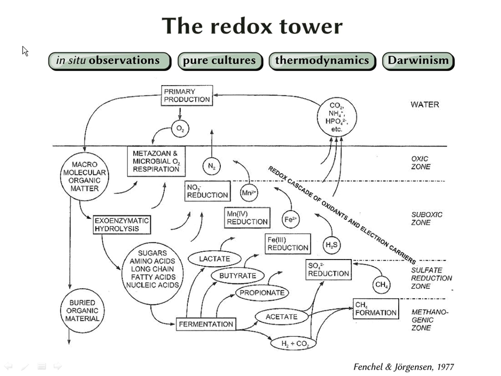The other, probably most powerful predictive rule in microbial ecology is the microbial redox tower. Essentially this tower, as drawn here by Fenchel and Jorgensen, says the different electron acceptors, so oxygen, nitrate, manganese, iron, sulfate, CO2, are consumed in their thermodynamic order. That's really very central to our field. So there is some role of thermodynamics in it. So these are examples of rules that you need if you want to address microbial communities.